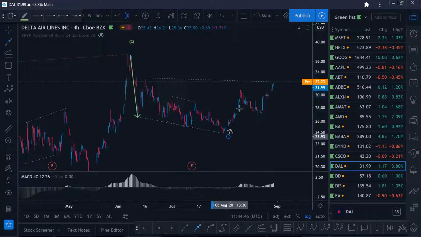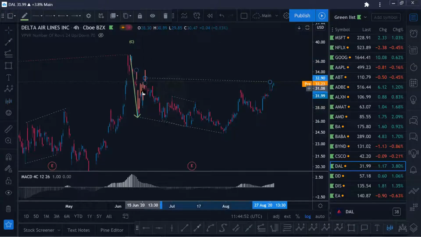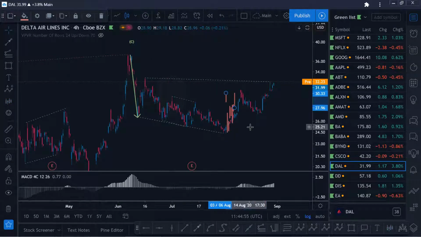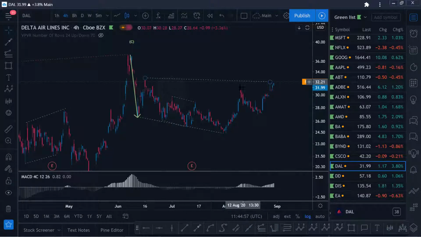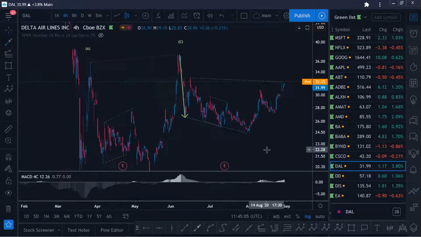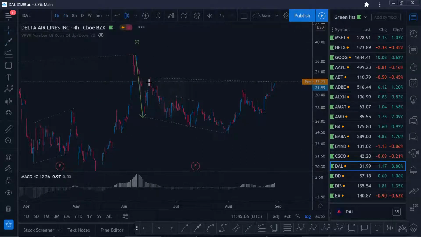We suspected that this was the end of the trade to the upside, but it got choppy, and it makes sense that it got choppy because the initial wave is basically just a straight line up. There wasn't enough alternation in this wave to match that as a C wave. So we got the choppiness. Now we're looking for a turn to the downside in Delta. So keep an eye on that.